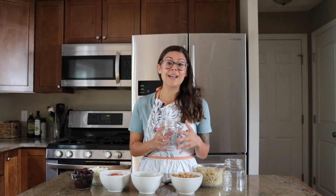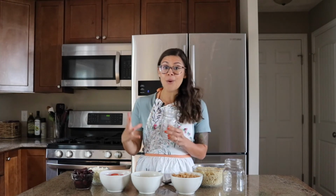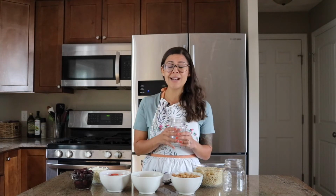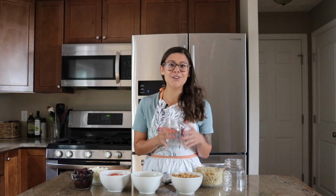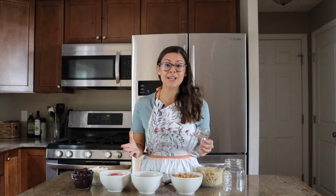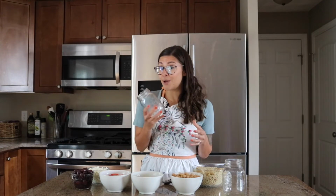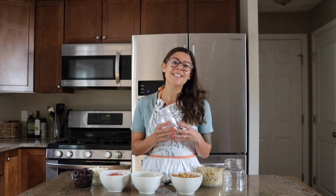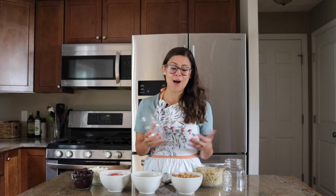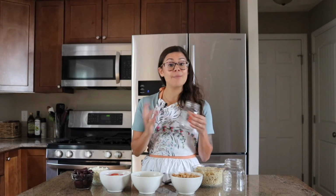This is also a great way to get your kids involved because kids love putting things in jars or bowls, and so you can get them to make their own, and kids are so much more likely to eat new and different foods when they're involved in the process. So I love bringing my kids in and having them help me make new recipes like these meal prep jars. So I'm going to bring my daughter in later to help me make her own meal prep jars as well. But I'll share with you this simple recipe and how I put together these Greek quinoa meal prep jars.